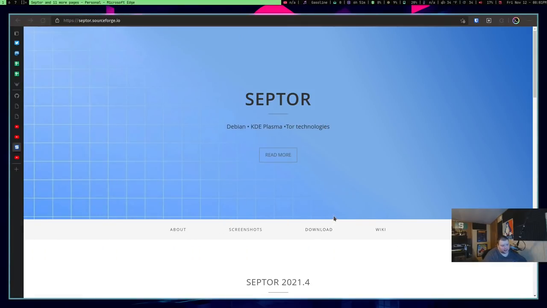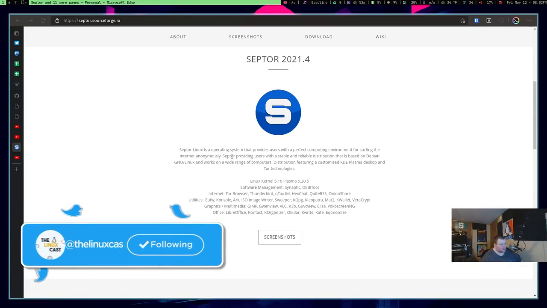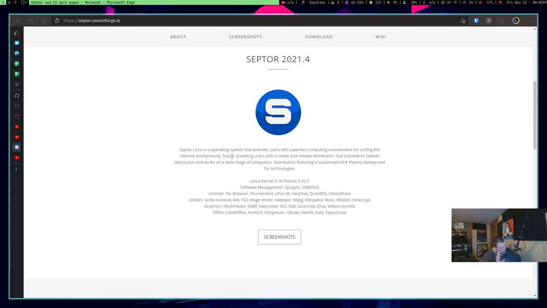So this is their website, and as we can see, they are based on Debian, they run KDE Plasma, and they have Tor technologies. Now, we'll talk more about the Tor and the security stuff here in a second. But if we hit read more, it's going to scroll us down to this. This is exactly and only what they have told us what they are. Like, this is all you get, as far as I can tell. Now, there have been times where I've been wrong, many times, as I continually tell you on this channel. I get things wrong and I miss things. If there's more to their description than this, I haven't found it. I'll show you their wiki in a minute, and maybe we'll discover together something that's a little bit different.